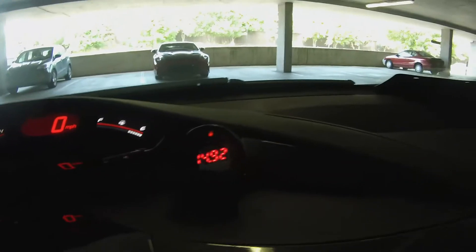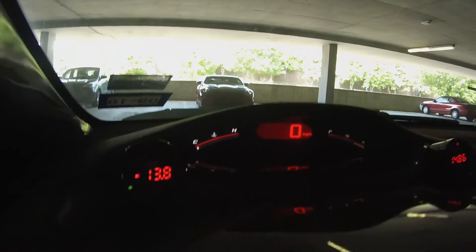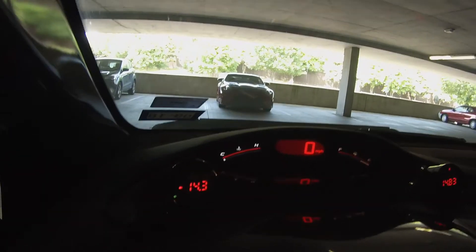Love the size of the gauges. You can read the numbers accurately - a lot better than the original. If you guys are running the regular series AM gauges, yeah, those are a lot smaller. You can barely see those numbers. I love it - I can actually see what's going on.